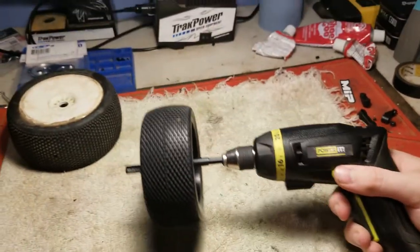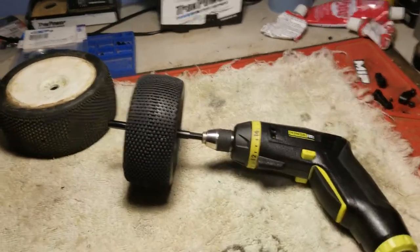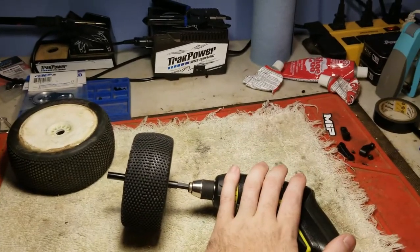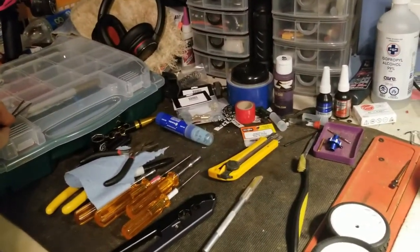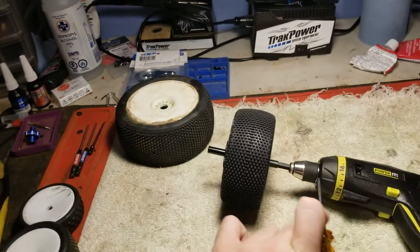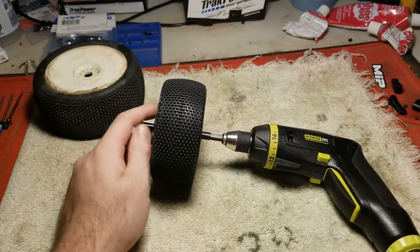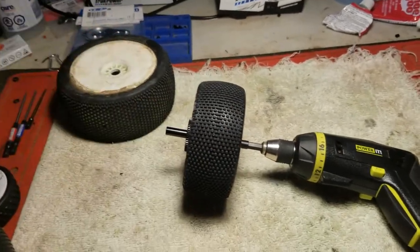Next we're moving to the short course truck tire so you guys can see how that works. The thing I like to do personally is get an impact driver or a more powerful electric screwdriver — something with a little more power to it — to speed it up. I like to always have this in my pit, along with my speed tips. I run MIP speed tips — I have one Associated 1.5 and a full set of MIPs for race day, and I use the regular MIPs at home. I might buy a Milwaukee or DeWalt drill and permanently dedicate it to this.